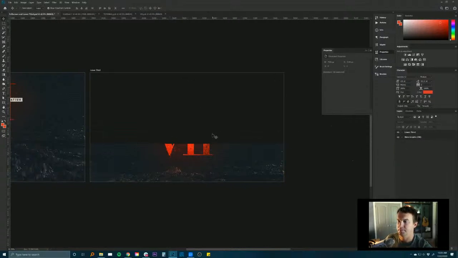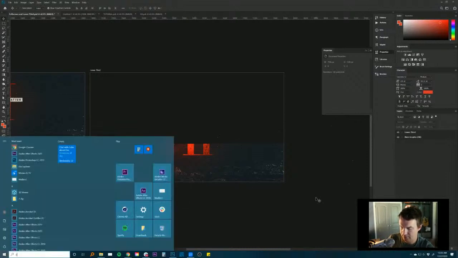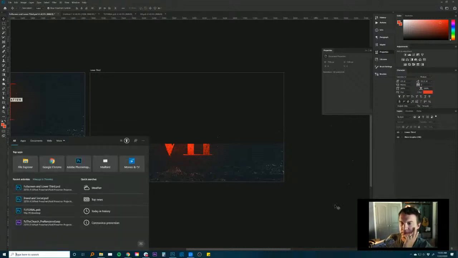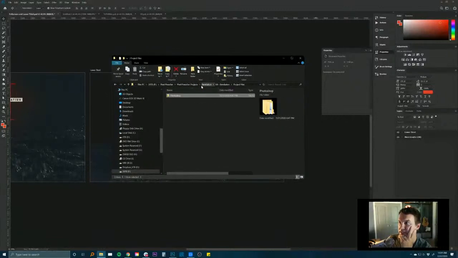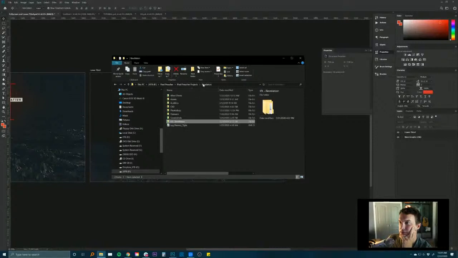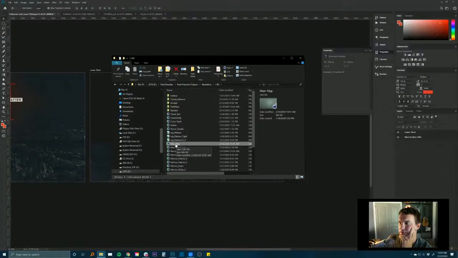But yeah, that's kind of about it. So let's see what else we can talk about. Let's maybe take a look at some other inside pieces of this project while we're looking at it. So this mountain range here was done with Cinema 4D. Probably should open the actual project. This could cause the whole thing to shut down, but we'll give it a try. Revelation C4D main map, I think.